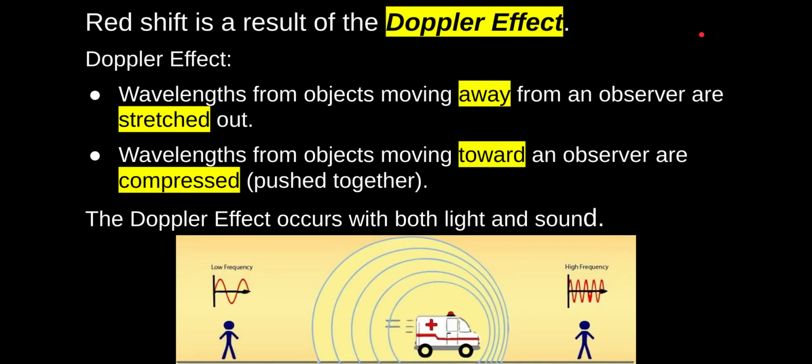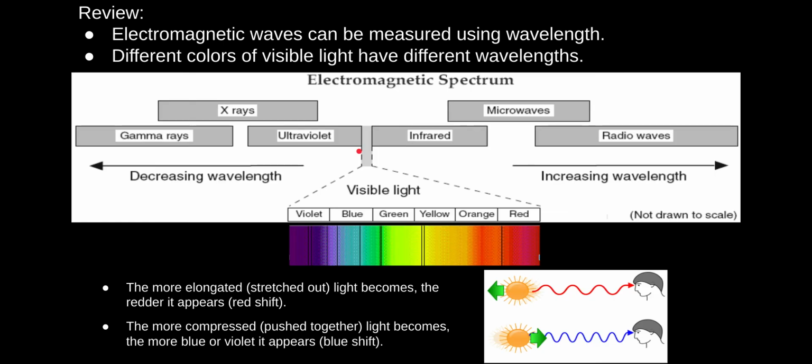So redshift comes from something called the Doppler effect. The Doppler effect is when you push waves or pull waves. So wavelengths from objects that move away from somebody are being stretched, and waves from objects that are moving towards someone are pushed together. Now, with space, we're using light waves, but the way that most people experience this is with sound waves. So if you've ever been on the street and an ambulance is coming by, you will notice the sound of the ambulance will change as it passes you.